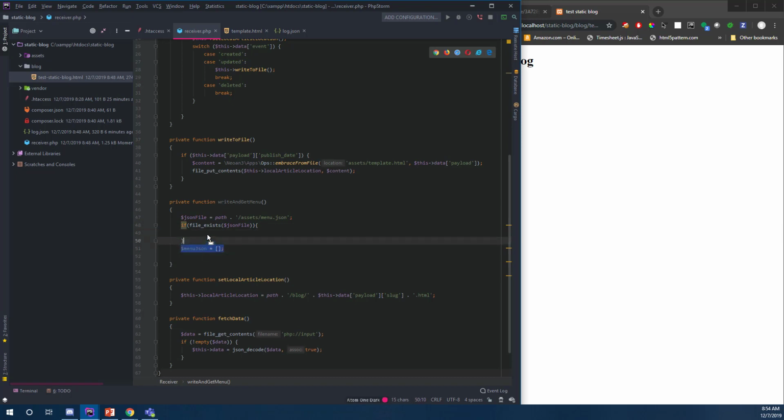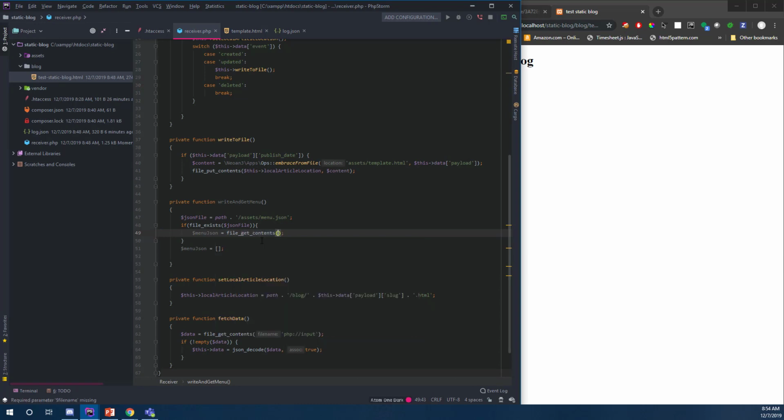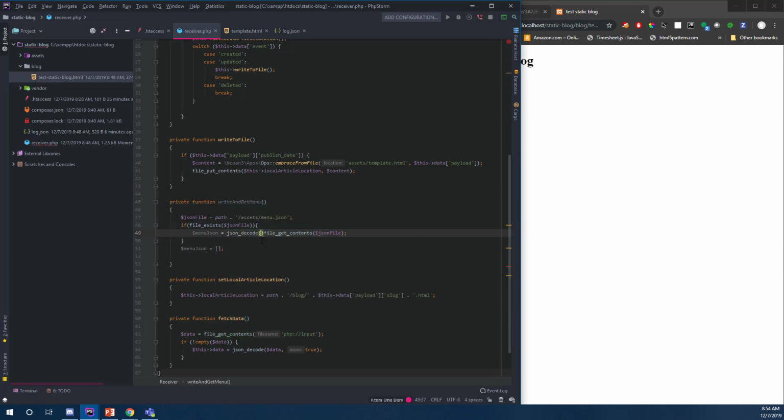So if that's the case, then actually let me copy that. Then this is file get contents, JSON file, and in that case we also need to JSON decode it.